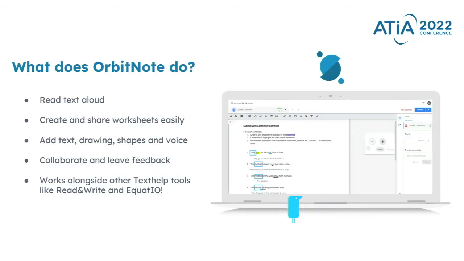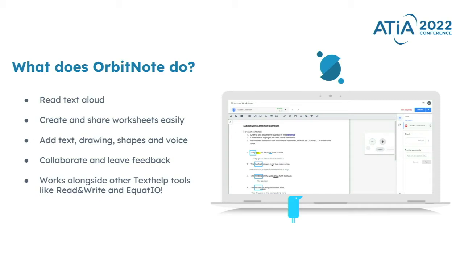So what does OrbitNote do? What are some of the things that I'm going to show you today? OrbitNote has a variety of supports and tools in it, including the ability to read text aloud on PDFs. It makes it really easy for teachers and educators to create and share digital worksheets. It's got a bunch of different input tools that allow students to interact with content in different ways and demonstrate their understanding.